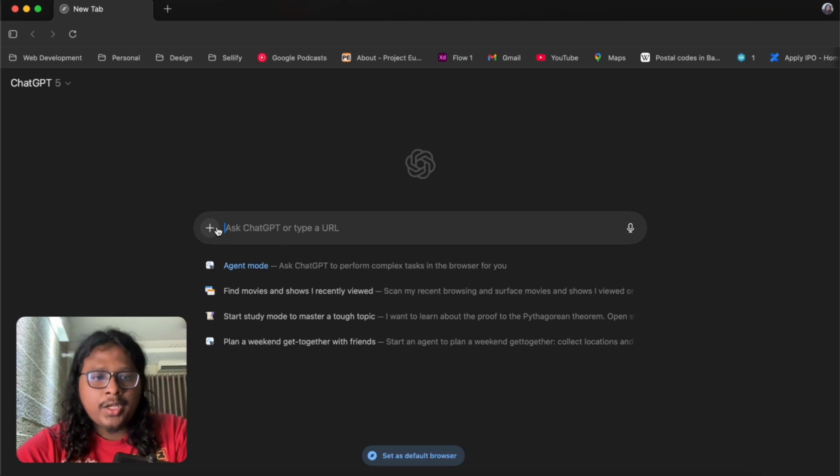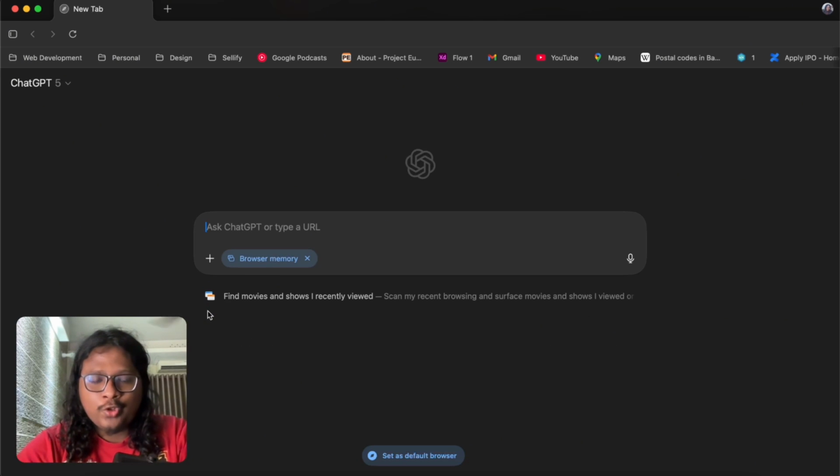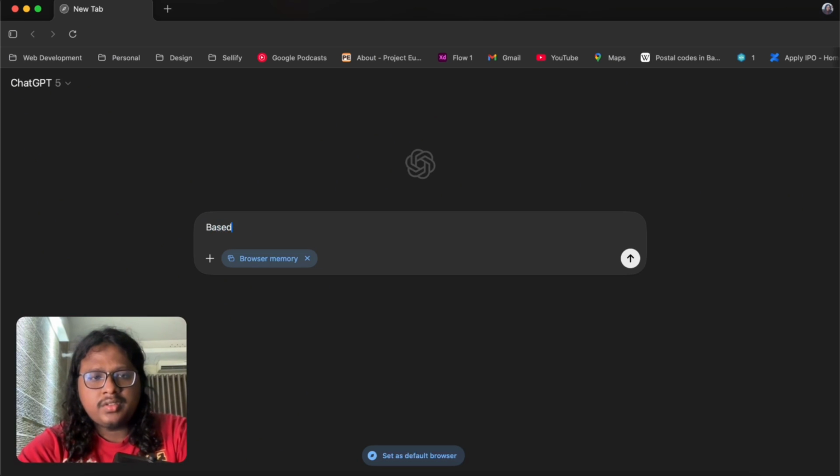Now let's talk about browser memory, which is probably the most controversial feature for this browser. Basically, if you keep it on and ask it any questions, it can look into your browsing history, and based on that, it can give you personalized results. So for example, I can ask it something like, based on my history, suggest me a GitHub repository that I might be interested in.